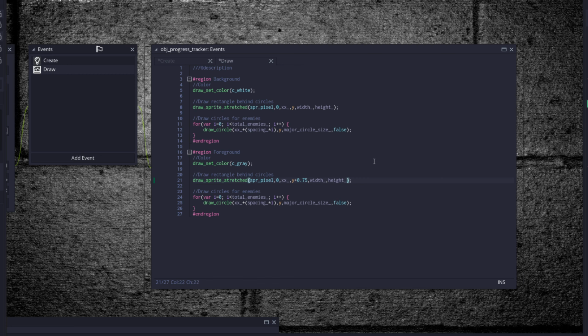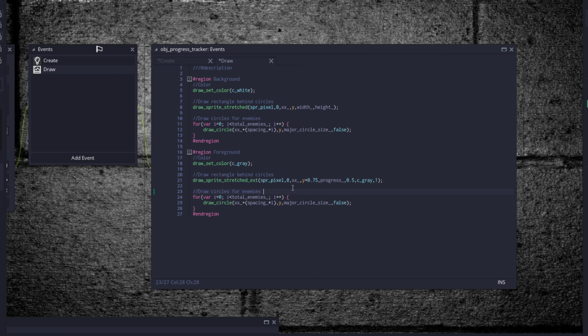Oh yeah, we're going to use the ext function here because we need to shrink down the size of this pixel to subpixel sizes. So we have sprite subimage x, y plus 0.75. We want to offset it slightly. Width, height, color. Oh yeah, instead of width and height, we are going to use progress_ and 0.5. Color to be c_gray, just like the text color, and 1 for our alpha.